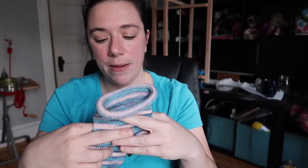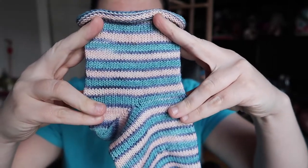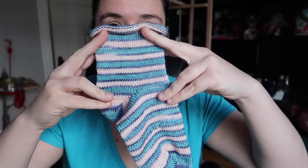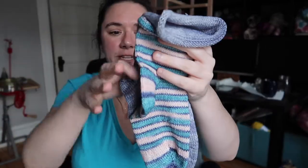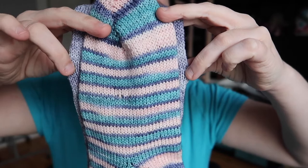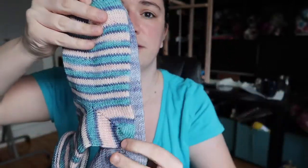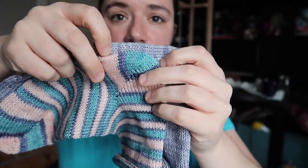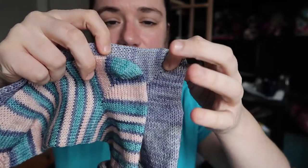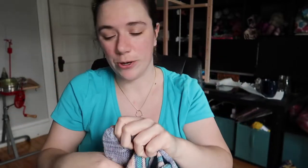It makes me want to knit more socks because I can actually use the yarn and see what it looks like. The main reason I purchased the machine was so I could do swatches — 50 to 100 row swatches to see the colors and how they change. You can see the difference in gauge just by adjusting the machine. The width of the sock is thinner by maybe a full inch or half inch on each side. I stopped the heel 10 rows early because the previous sock was so large, but I didn't account for the tension change. It should have been 55 to 58 rows rather than 50, and the other was 60 rows at a different tension — lesson learned.